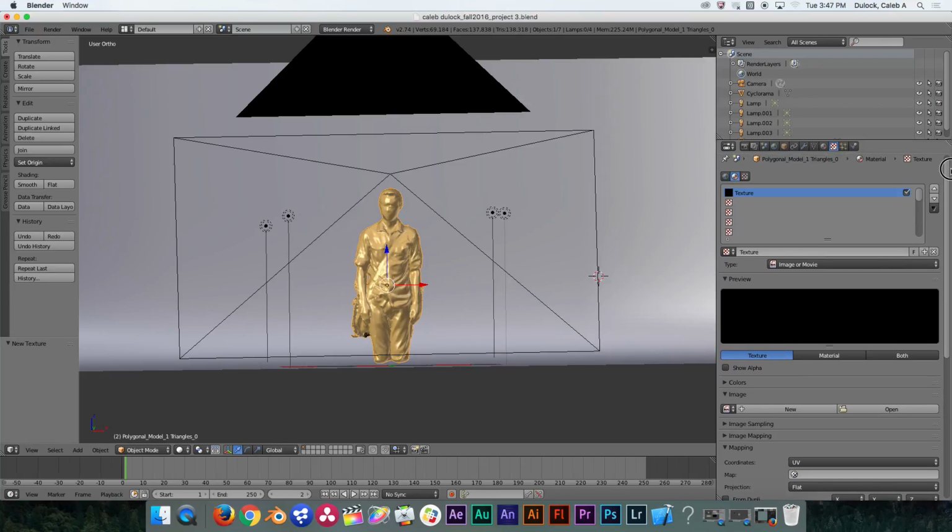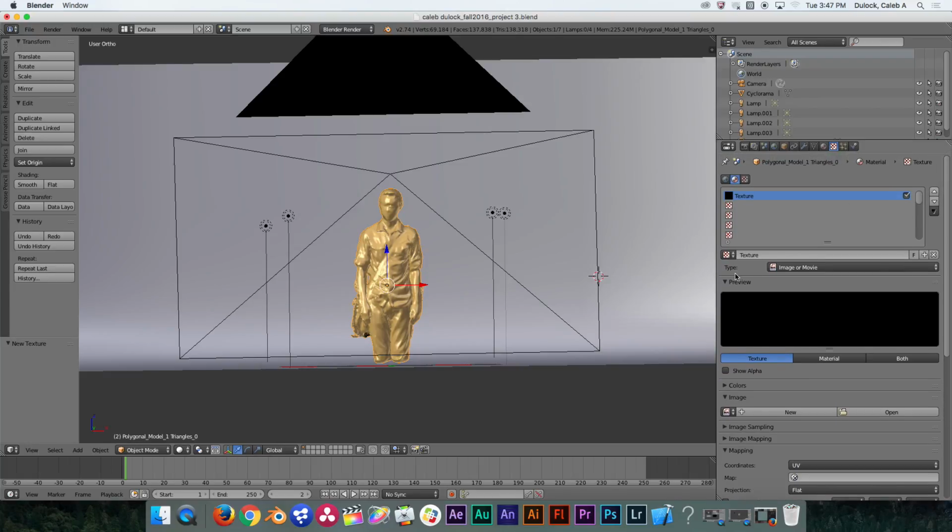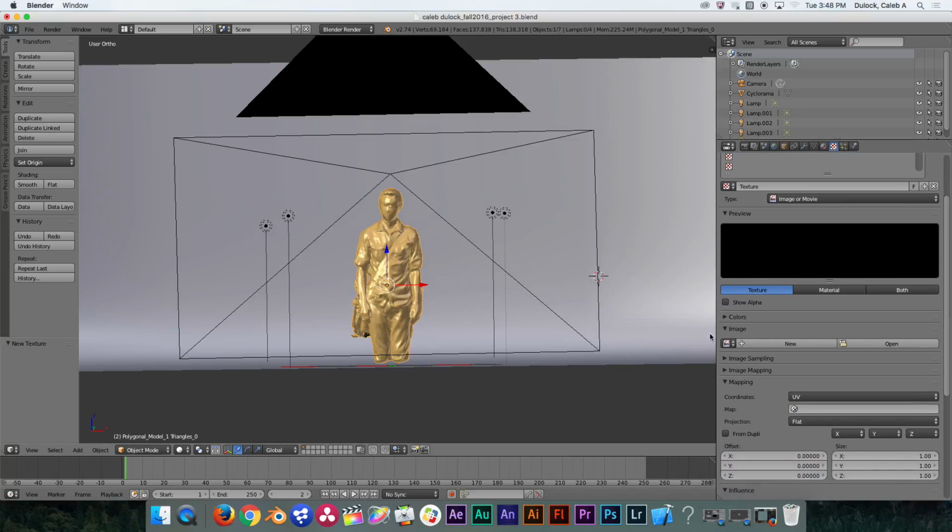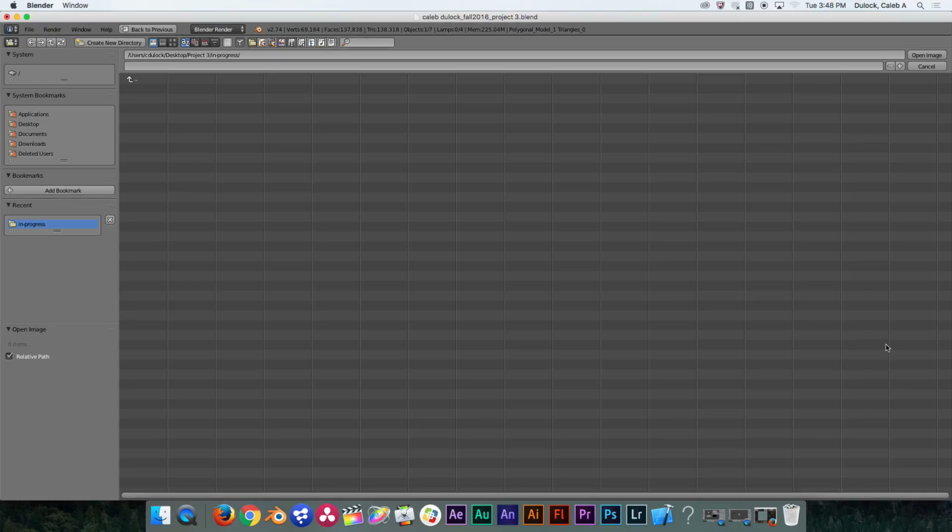Here are the things we're going to change. Number one, we're going to go to type. Type should be set to image or movie to indicate what kind of texture you can wrap around your object. If we slide down to where it says image, we want to use the button that says open. This is where we're going to set our image to appear.